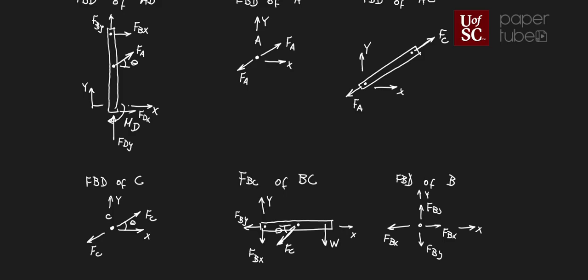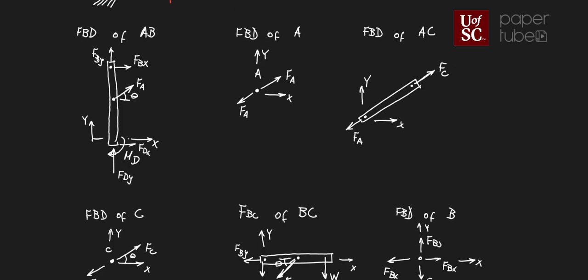The first free body diagram, as we talked about, has too many unknowns, right? So in this case, Fdy is an unknown, Fdx is an unknown, this moment Md is an unknown, Fa is an unknown, Fbx is an unknown, Fby is an unknown. So way too many unknowns. I cannot start with that free body diagram. Fa has two unknowns. I don't have any information to add to that free body diagram, so I cannot start right there.